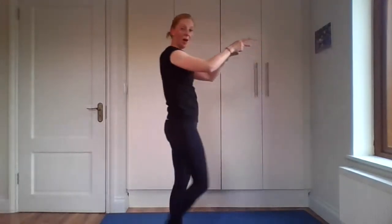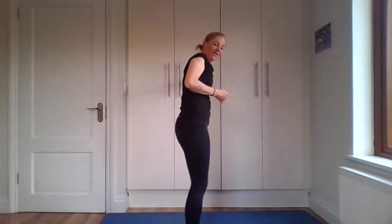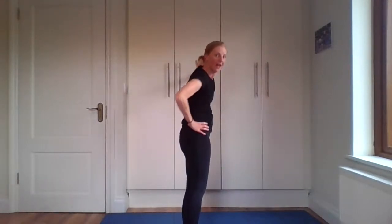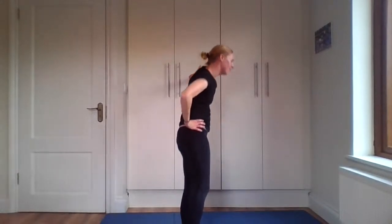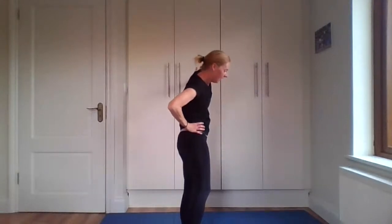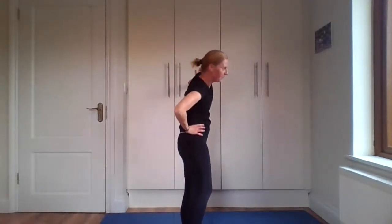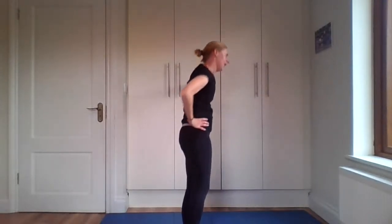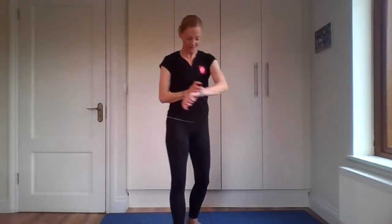Excellent. And we're going to face the opposite way now, and do our side dips on this side. So again, lock the arm out, bring the feet out a little bit further, and then we're going to inhale, hips to wall, exhale, up and over. Inhale, hips to wall. Go as far as you can, each direction. Stretch into the wall as far as you can. Hips into the wall, hips away from the wall. Two more. Hips into the wall, hips up and away. That's it. Excellent.